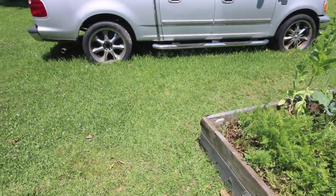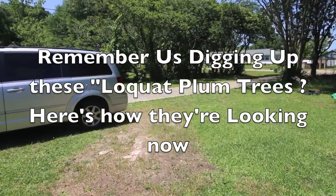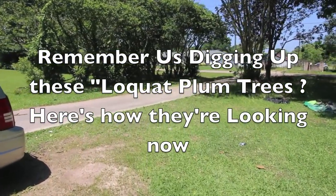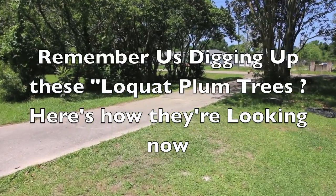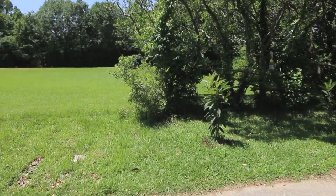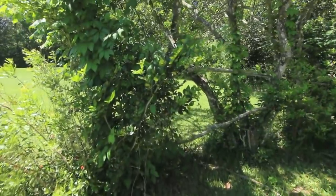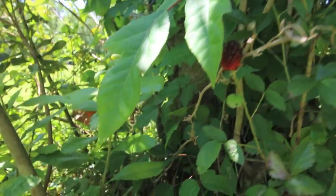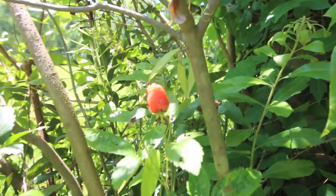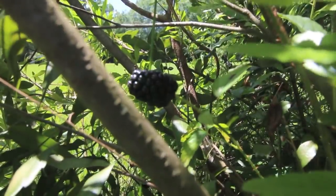Let's go check out. I think the last thing is out by the road, our last loquats that are out here. And we did find some berries too. Some blackberries up in here. The kids like tore them up yesterday. No, day before yesterday. But you can see them coming in. You can see the size on them. Let's see if we can find one that's black. Oh, look at that one. You can see in there.